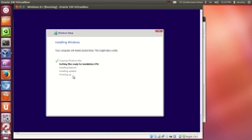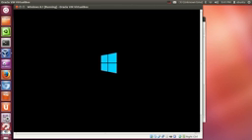I will pause the video for the finishing of these steps, and I will restart the video once any important step comes while installing. After installing those features, the Windows installation told me to restart the system.